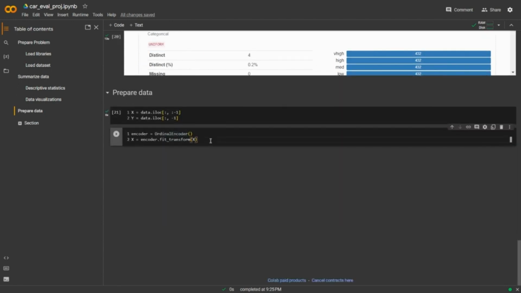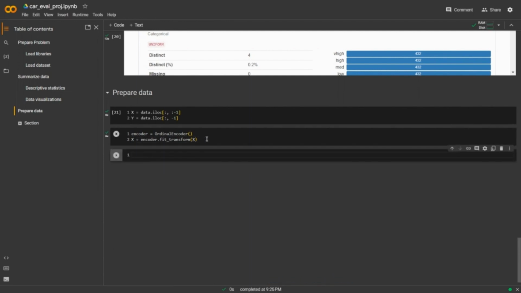So it's a simple categorical encoder, OrdinalEncoder, and encoder.fit_transform will fit, or train, on that X and then transform the values of X. It will return a dataset, which will be a numpy array, which will be stored in X. So that will work. Now, this is all that we wanted to cover in the video.